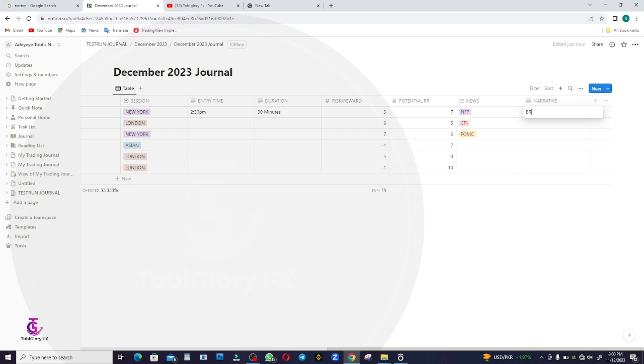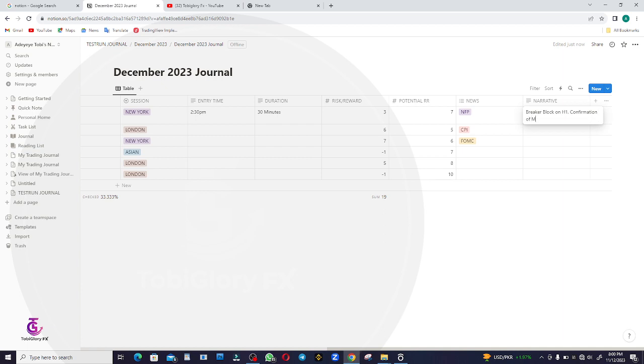Oh, I see a breaker block on H1, then confirmation on M5. Just put in the narrative. What are the things you see for you to take that trade? Liquidity grab, depending on your strategy.